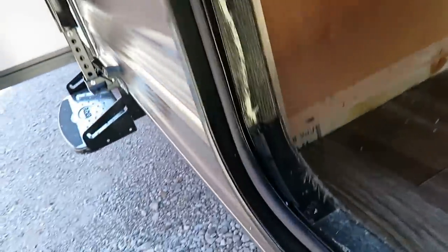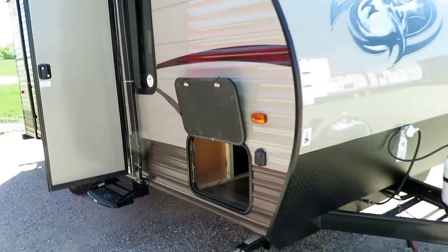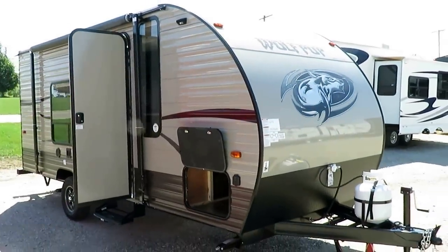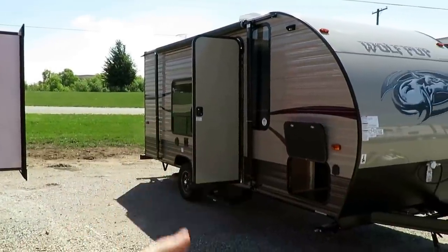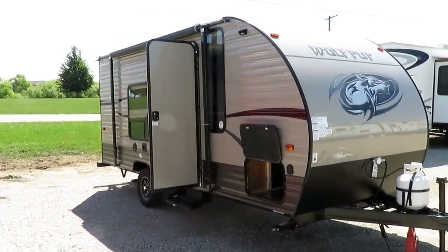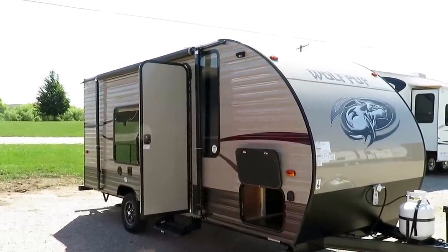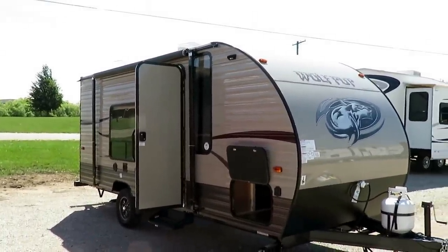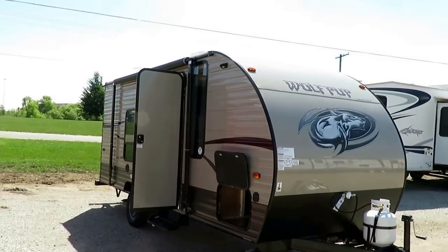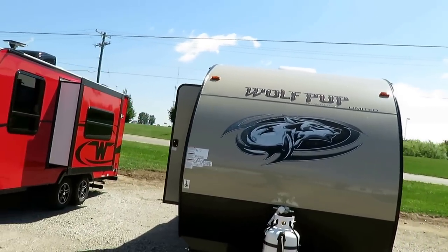Open your baggage door — see how all this wood is covered in this little black surface material? They hit that with a sealant so it's going to be water-repellent, so it doesn't soak up moisture or humidity. It doesn't even have to be an instance where you left the baggage door open and it rained inside — just the humidity from the air over time, over a couple years of use, can start to affect that. Now it just won't. It's the thicker nose skin, the sealants, the waterproof countertops — those little detail things are going to keep this thing in top shape over time and really help your resale value.